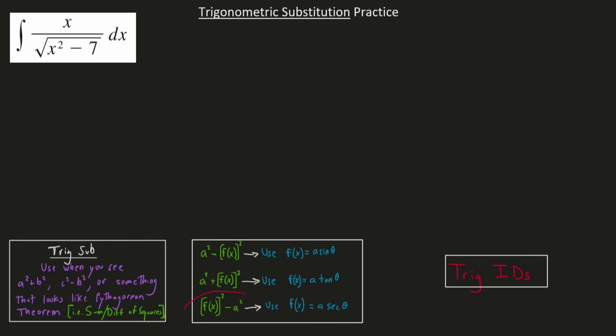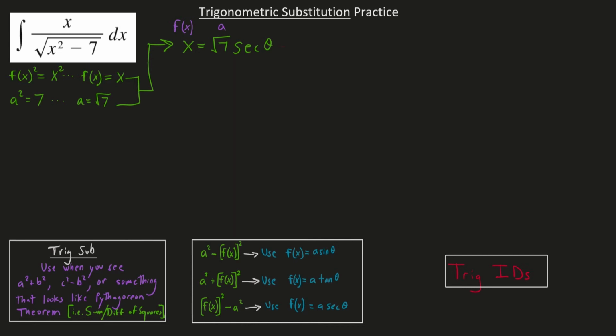So I'm going to use this last identity right here because we have our thing with x in it squared first, then the minus, then the number squared. So my f squared is my x squared, which makes my f just x. My a squared is my 7, which makes my a just the radical of 7, whatever number that is. Probably a 2.5, maybe, who knows. Alright, so let's craft our substitution. That's as easy as x is equal to root 7 times the secant of theta.